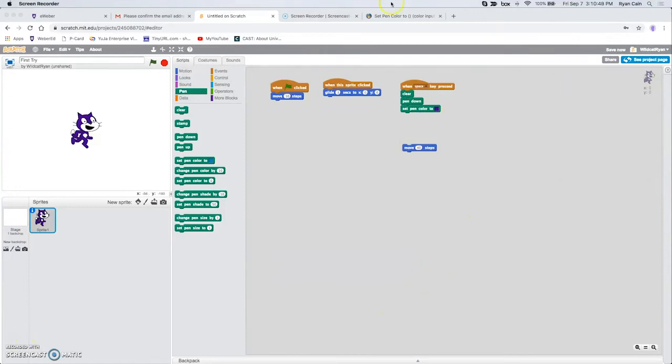Setting the pen color with this block can be a little confusing. Basically, this will only give you an option of a color that's on the screen. So if I click that once, whatever I click on next will select the color. So I click there, and then if I click on this blue, it'll make it blue. If I click that block and then put it over something red, that would make the pen color red. So I might not want to use that one. Another option is to set pen color to a number. So I can set pen color to, let's say, 50, and let's see what it looks like.